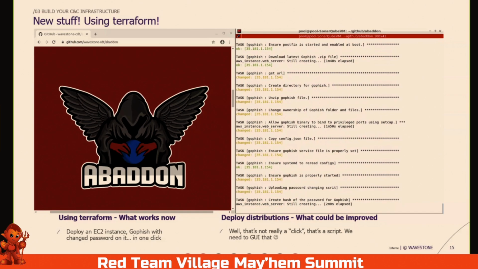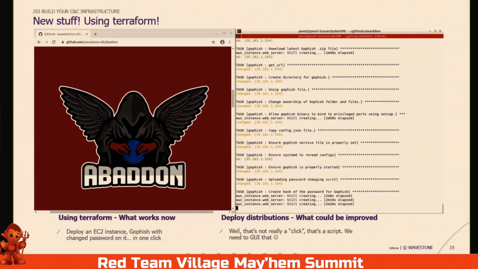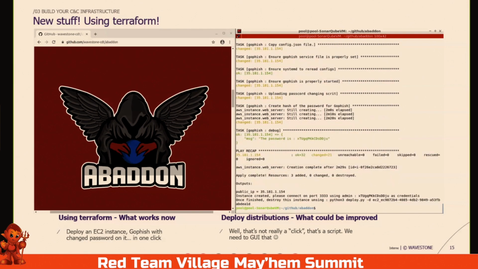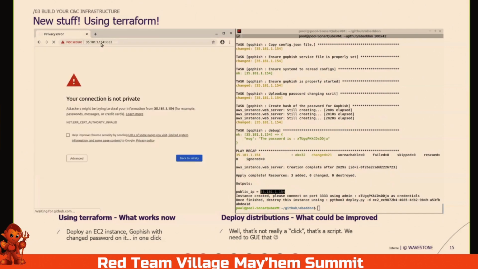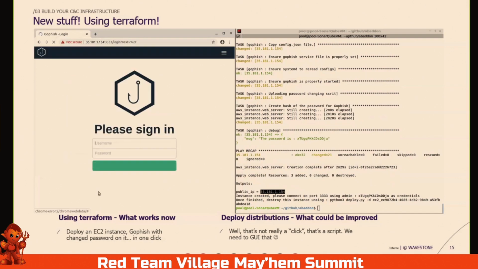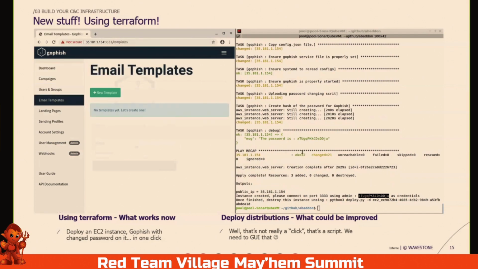I hope you are taking notes of the time it takes, because if you are in red team, if anybody has performed red team operations, each time there is a pen tester saying, oh, by the way, how do you download GoFish? How do you install it? And as I said before, not everybody is a specialist in every field. So by using Abaddon, you can cut the time. If someone has not used GoFish in his life, he just has to click on the button, and that's good. You can see that our GoFish infrastructure is up and running.